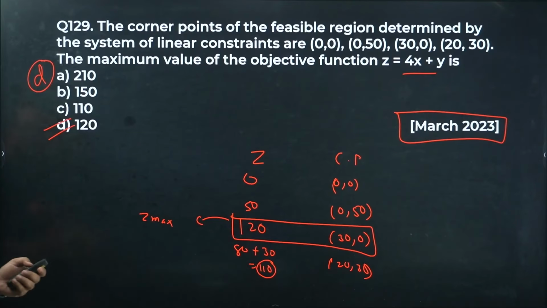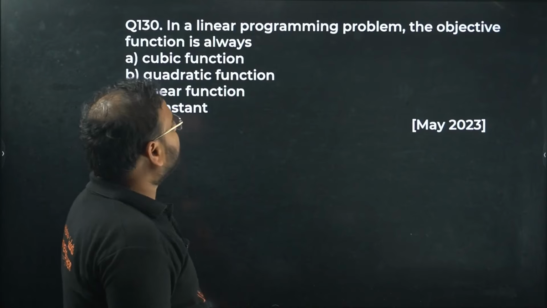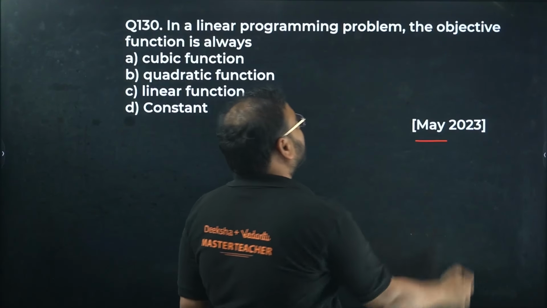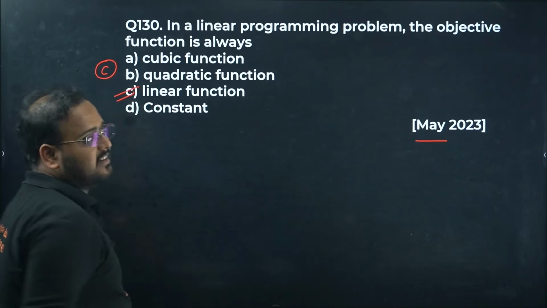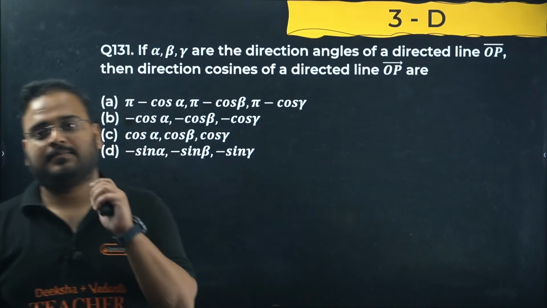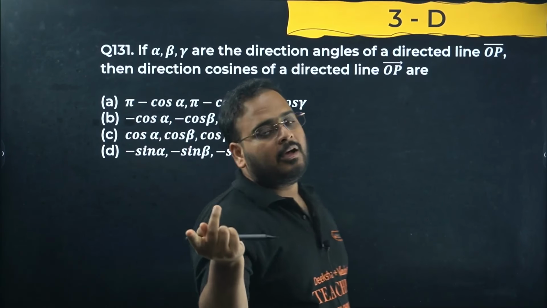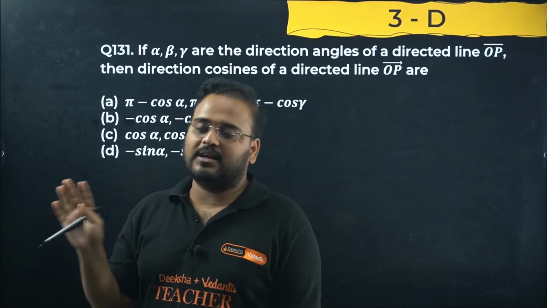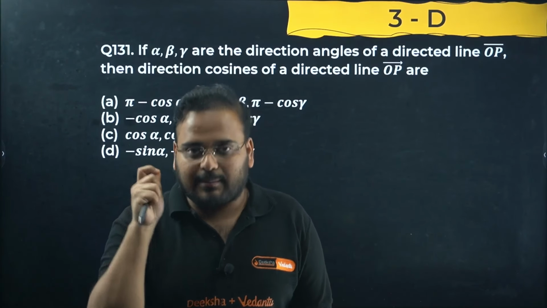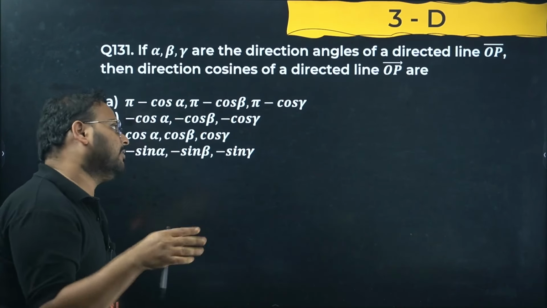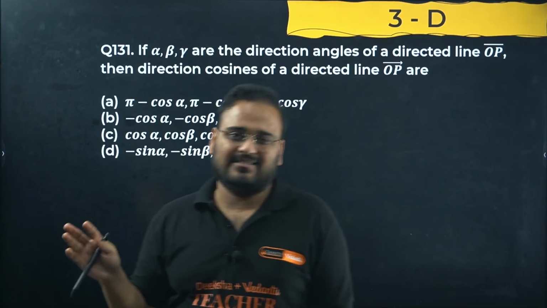Okay. Next, 130. 129 is clear. 130. In a linear programming problem, again a P by Q, the objective function is always, the definition is there, a linear function. Always a linear function. Next, 131, 3D geometry. We have 2 chapters left, 3D geometry and differential equations. Rest all are taken care of on the MCQ side. In AOI, there are no MCQs. In application of integrals, there are no MCQs. That's why we have not taken it over here. If it comes, it will be basic formula based questions of pi AB, pi A, R square like that. It will not be there.